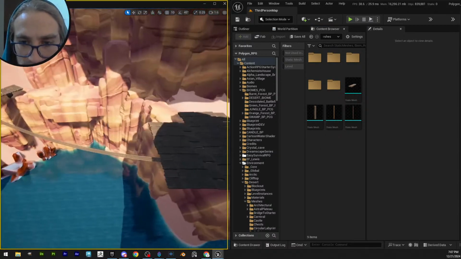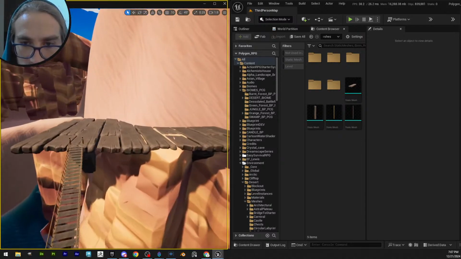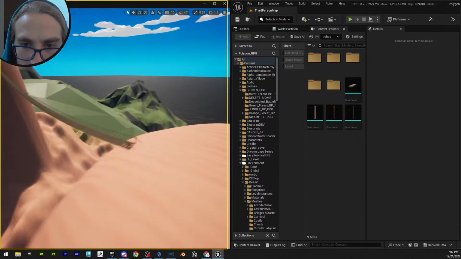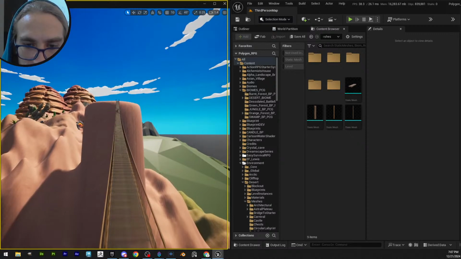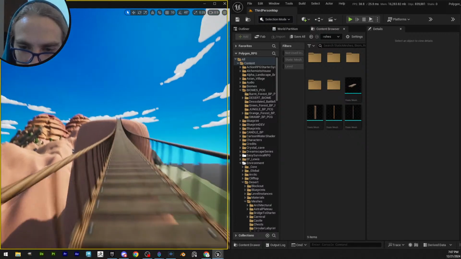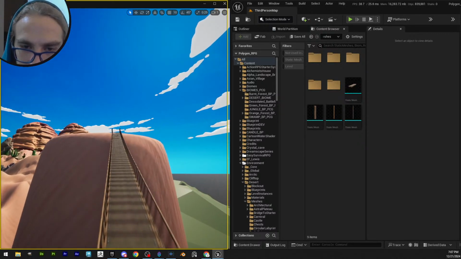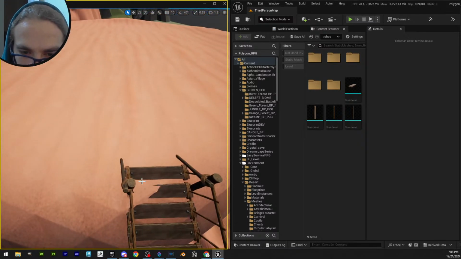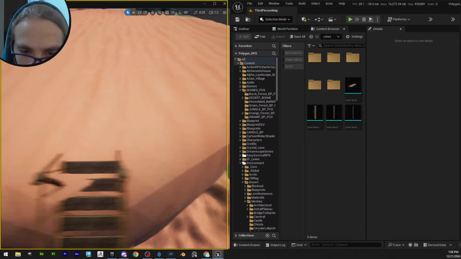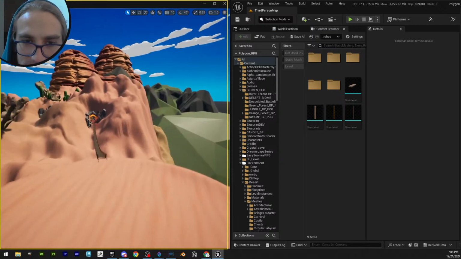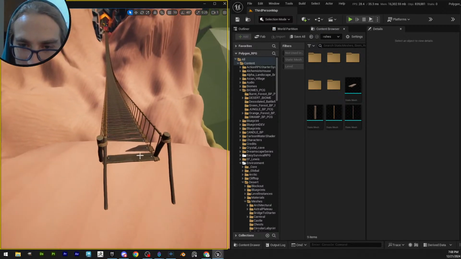Okay, nice. Now we have a functional hanging bridge. And that means that if I modify this one, these other ones are also modified. Yay, nice. It looks like a train track or something. I definitely need to add some rotation to these things. And these, yeah, I probably need to modify those because they look very weird. I need to flip this.